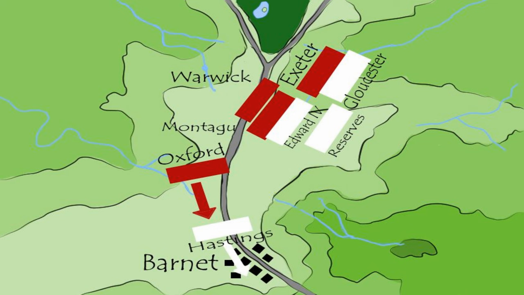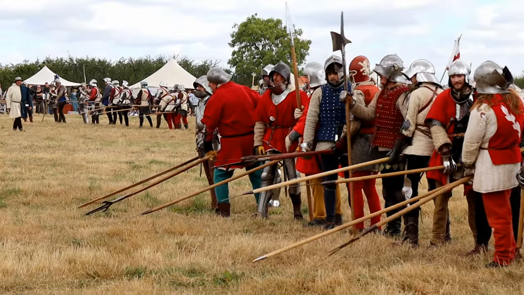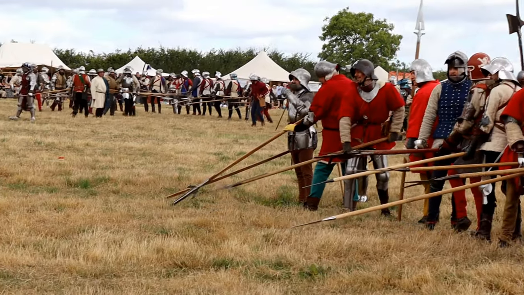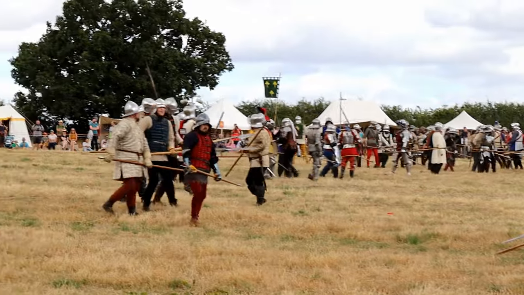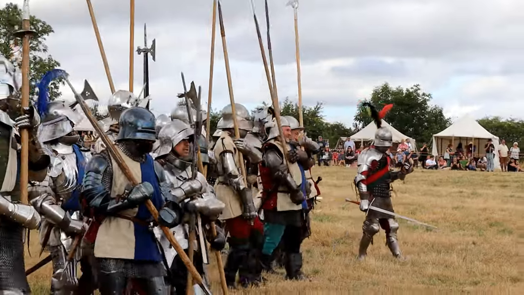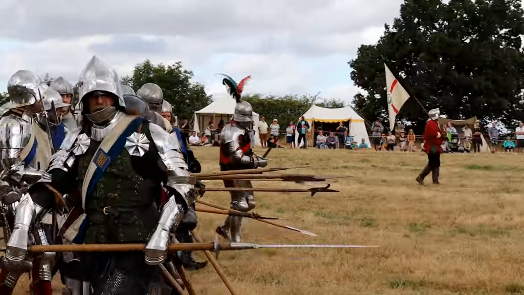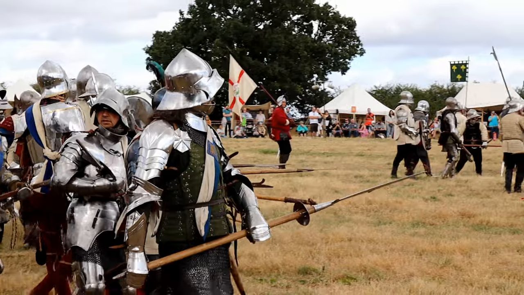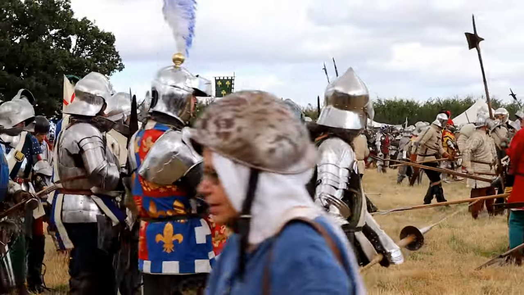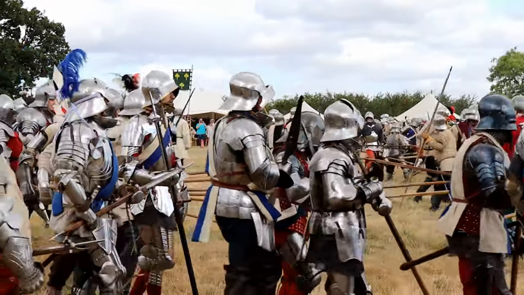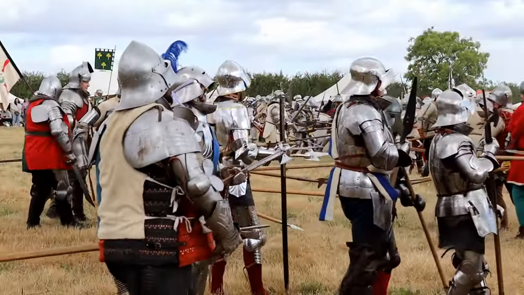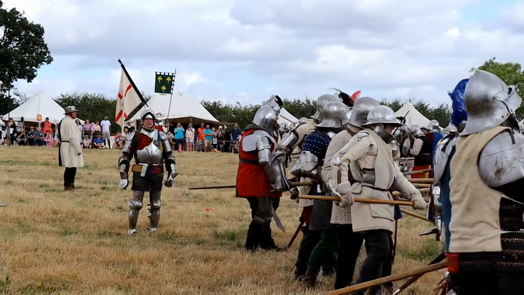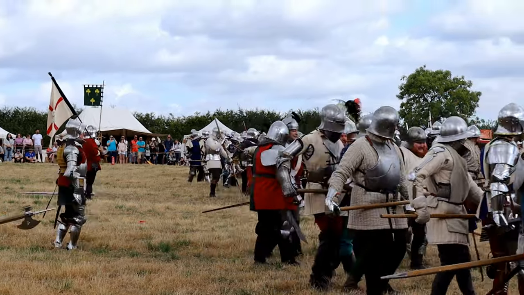The collapse of the Yorkist left wing had little effect on the morale of either side. The fighting between Montague and Edward's battles was evenly matched and intense, with neither side able to get the upper hand. However, the Lancastrian left wing was suffering treatment like that which Oxford had inflicted upon its counterpart. Gloucester exploited the misaligned forces and beat Exeter back. Progress for Edward's brother was slow because his battle was fighting up a slight slope. Nevertheless, the pressure he exerted on the Lancastrian left wing rotated the entire battle line. Warwick, seeing the shift, ordered most of his reserves to help ease the pressure on Exeter and took the rest into fighting at the centre.